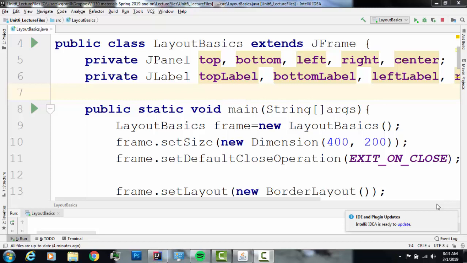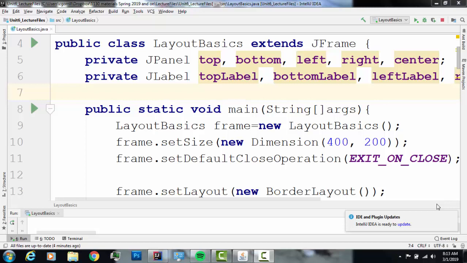All right, so we've talked about layout managers before. We've talked about the flow layout, and that the flow layout is going to set up a container such that when you add different components to it, they will flow across the container, and when it gets to the end of the container, it's going to push the next component down to the next line. That's what a flow is. You can think about flow layout being kind of like typing in a text editor. When you get to the end of the line, it's going to continue typing on the line below. That's how flow layout works.